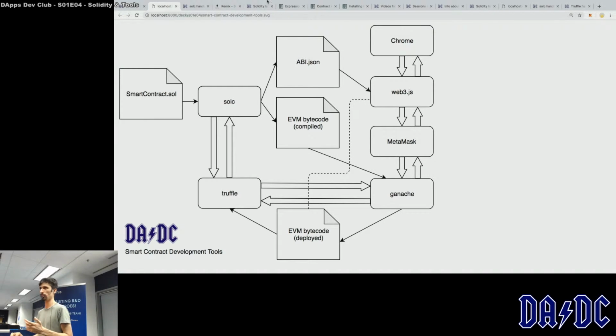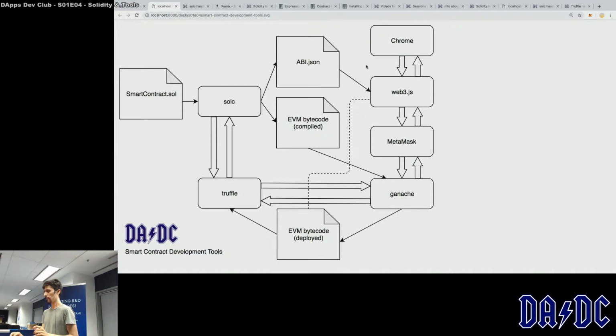Otherwise, you would have to construct smart contract call data yourself, and then do some cryptography and sign it yourself. You don't want to do that. Web3.js takes care of it for you. But we'll get into more detail in session 6.